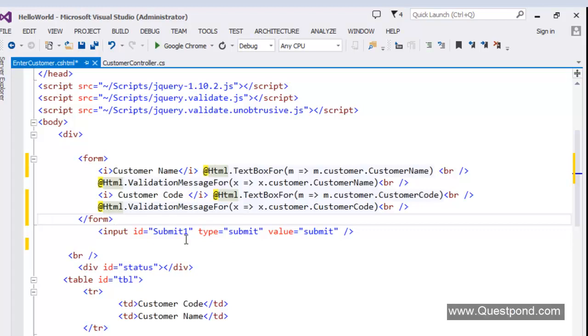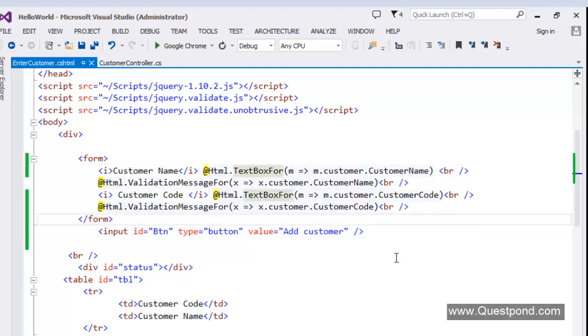So I'm going to make this submit button a button and not a submit, because a submit button makes a full post back, while with a button you need to write logic for making a post back. Because we want to send only necessary data, I made it a button. So I'll say add customer and ID equal to button btn.